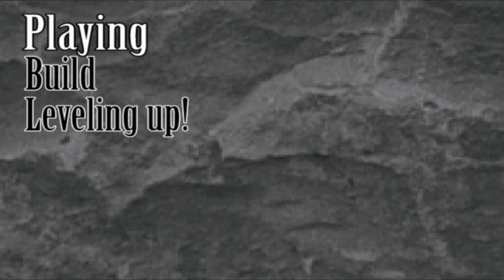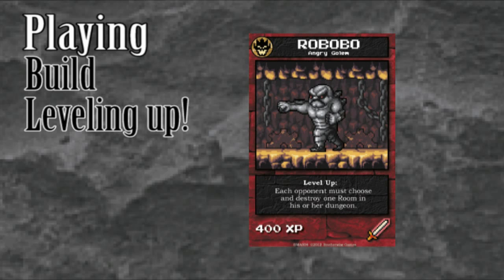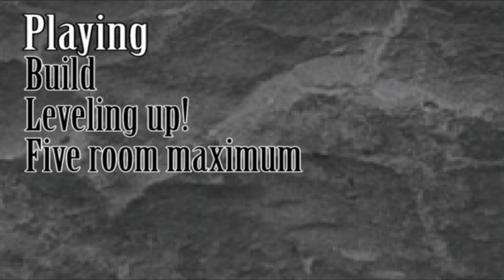The first time you build the 5th room to your dungeon, your boss levels up. Execute his level up instructions. A boss only levels up once. If a room is destroyed, the boss does not level up again when it is rebuilt. Note that a dungeon may not have more than 5 rooms. From this point on, unless you're rebuilding a destroyed room, you will only be upgrading existing ones.